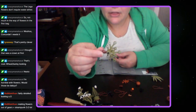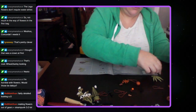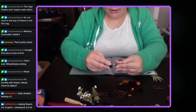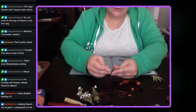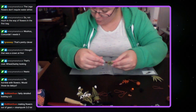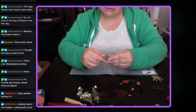Okay, and that's how that kind of turned out, like a sprig of leaves. And then we're going to attach it right here. And I may wind up having to change the movement of the leaves as this comes together. Sometimes it's hard to figure out exactly how they want the leaves to be positioned.